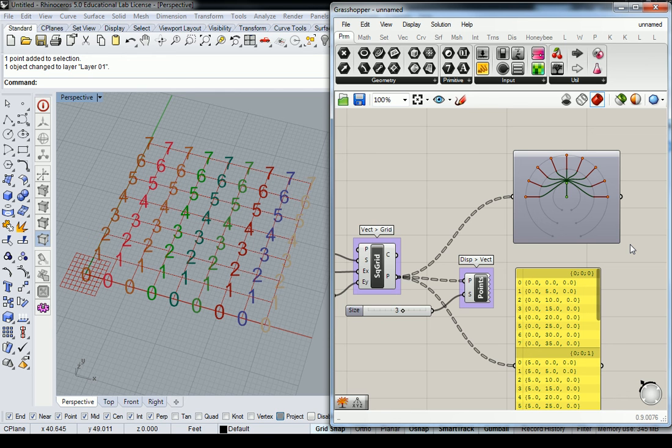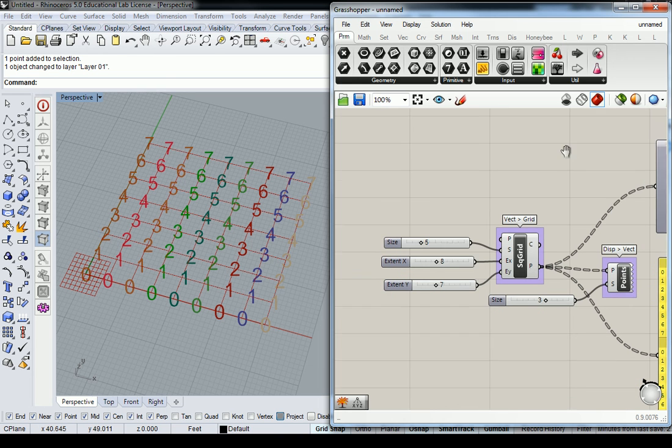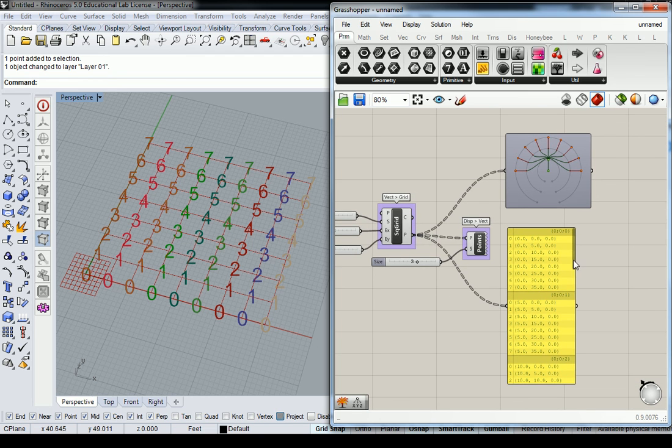I just want you to understand the relationship that it has to the individual lists themselves. Count how many there are. 1, 2, 3, 4, 5, 6, 7, 8, 9. One, 2, 3, 4, 5, 6, 7, 8. Where's that other one coming from?